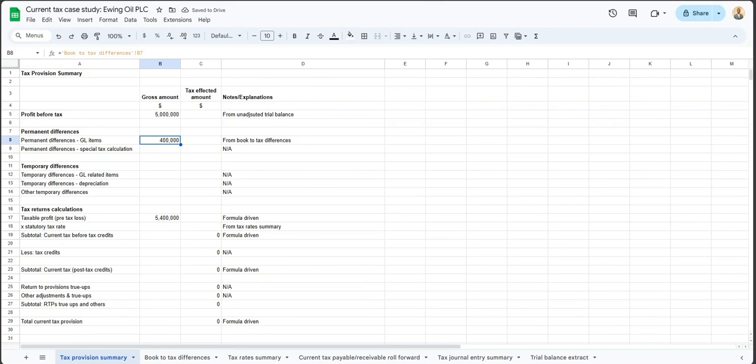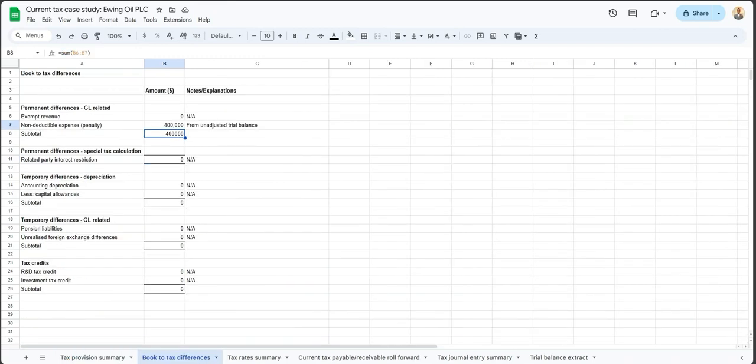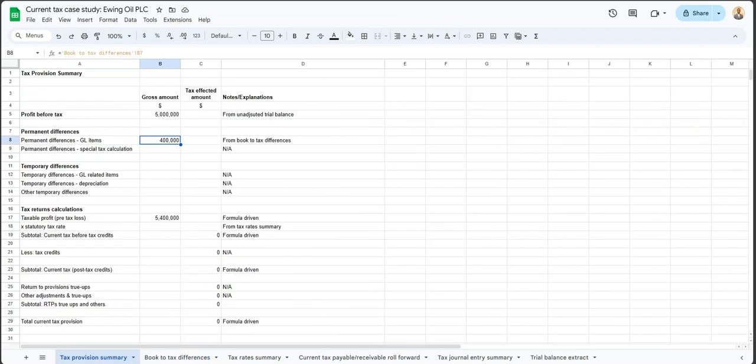So if you look through the notes here, what I've tried to do is provide comments on where each number is coming from. Because in reality, when you do these workings and go through audits, the auditor may want to do some spot checks to see where your workings are coming from. Sometimes you don't want to provide your Excel workbook. It may just be PDFs, and then you see where these numbers are coming from. So once you put a note that says from book tax differences working paper, they can just go back there and check that the number is there. That's from an internal control point of view, or for preparing for auditors. That's why it's important to put those notes.